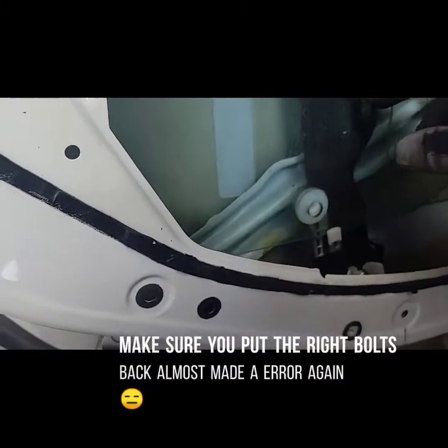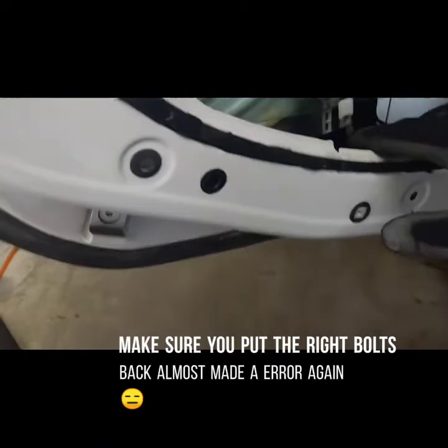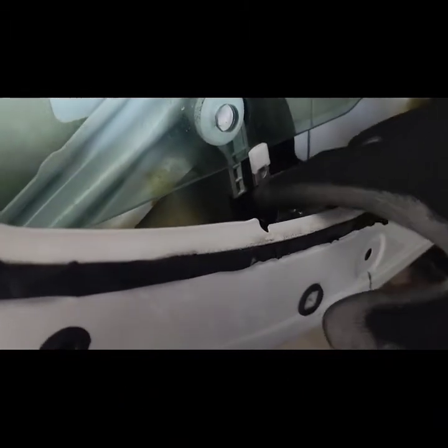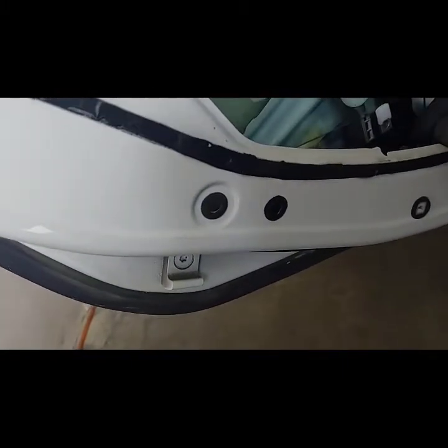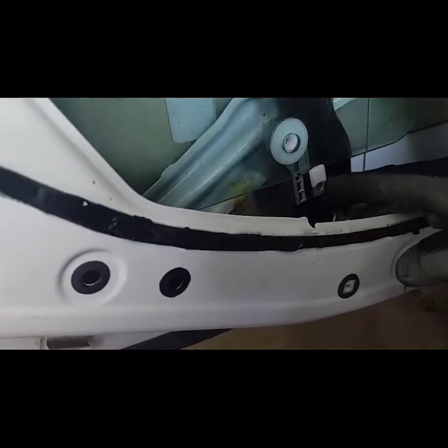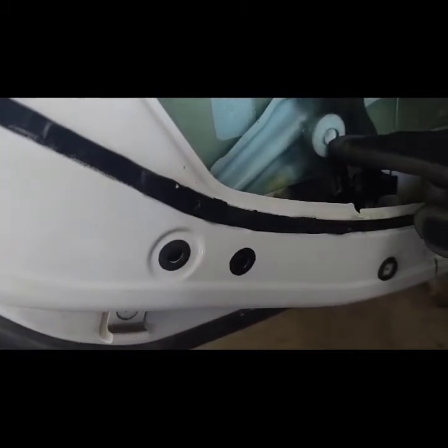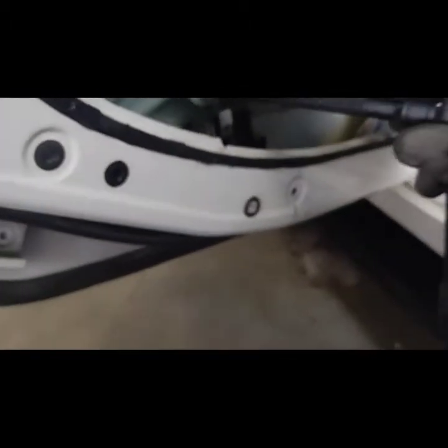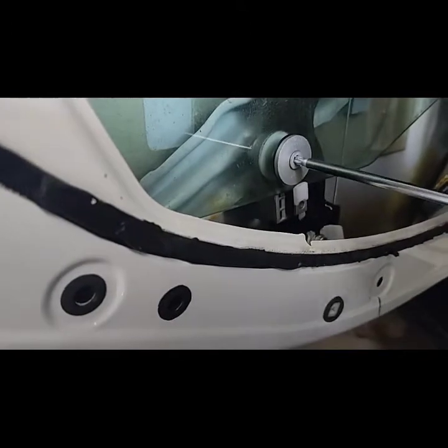Okay, so we got the rear window in right where it's supposed to seat, and make sure there's that rubber gasket right at the bend where it makes contact with the glass and the lever. You want to make sure that's there, because you don't want the glass touching just plastic. Make sure one was provided for you, or you put one there just in case. So all we need to do is just put the bolt in. Oops, have it secure. Ooh, that's the wrong bolt. Hold on a second. That is not the right bolt. This is the right bolt right here. You want to make sure you put the right bolt in, the one with the rubber gasket.